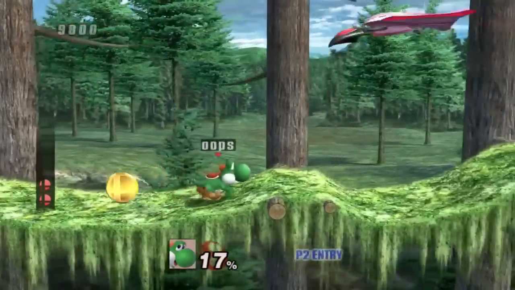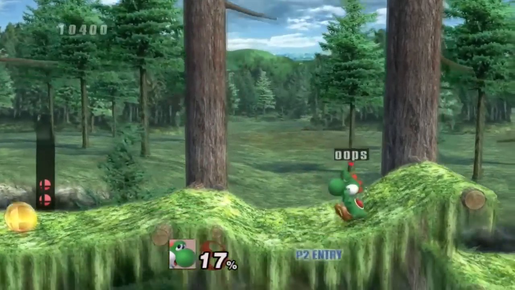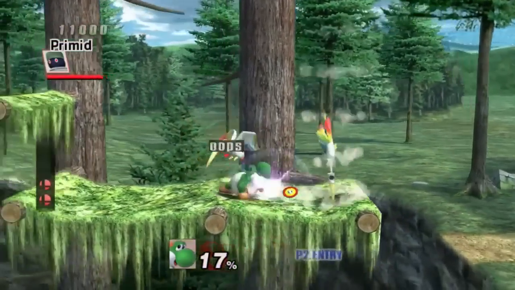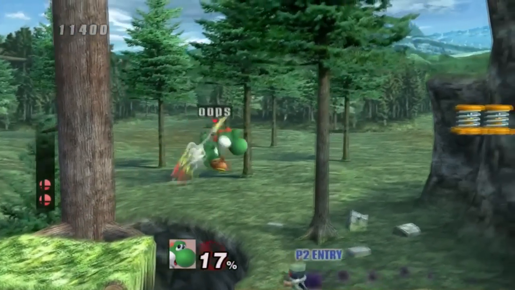These things are annoying because they'll take you and blast you up into the blast zone essentially. They'll put you on top of them and then they'll sink you up into the blast zone. They're really annoying. Oh, he died on the hit. And you can actually grab these, by the way. These enemies. See?